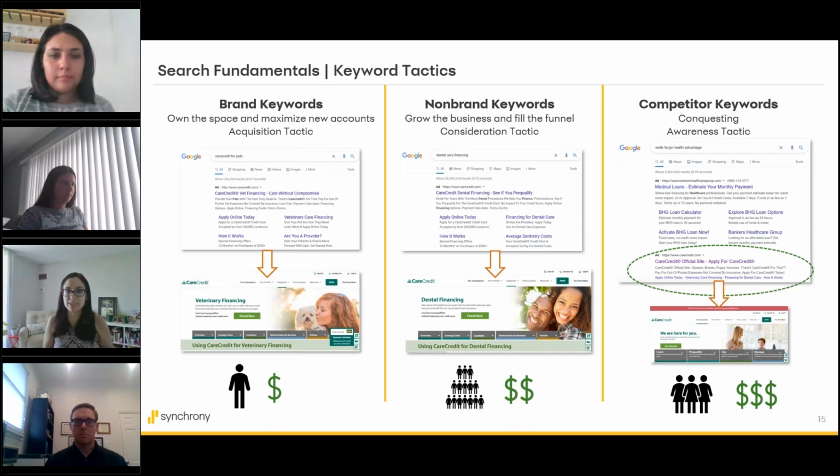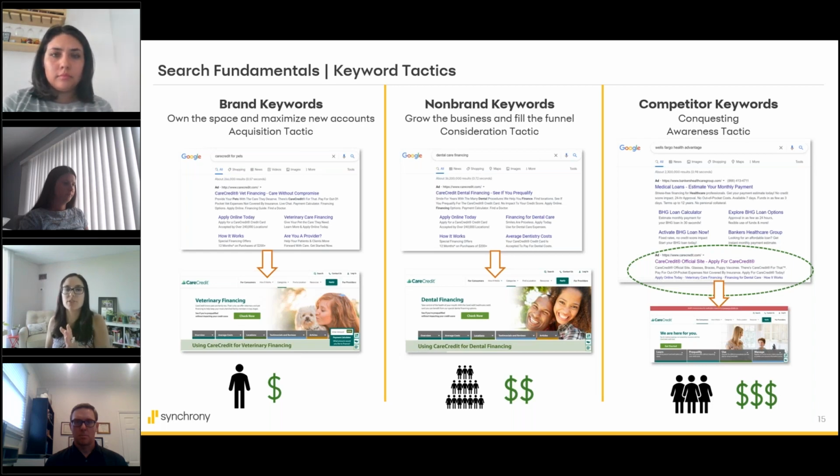There are 3 different kinds of keyword tactics you could upload into your account. We've talked a little bit about brand keywords, kind of self-explanatory. These are your business name. So back to my Synchrony Bank example, I have Synchrony Bank, Synchrony Financial. This is targeting those in the lowest funnel, definitely an acquisition tactic. You'll probably have a lower amount of volume compared to the other 2 tactics, but you will most likely see the strongest return on investment, and it is the most cost effective.